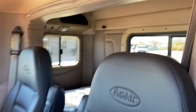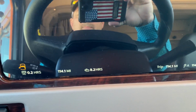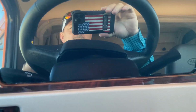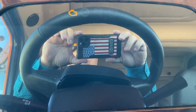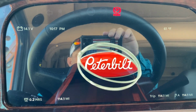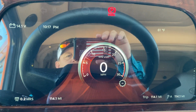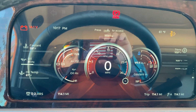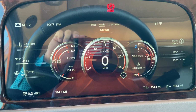Black Sears 80 seats. You can see it's just like a giant extended cab. This one's got the new dash. We'll fire it up. A lot of guys aren't liking the new dash. I'm kind of a gauge guy myself, but it is what it is. It's more forced on by the EPA than anything else. These new trucks have completely different electrical architecture through the entire truck, so you can't just yank this panel out and throw in an old A panel. I wish we could, but we can't.